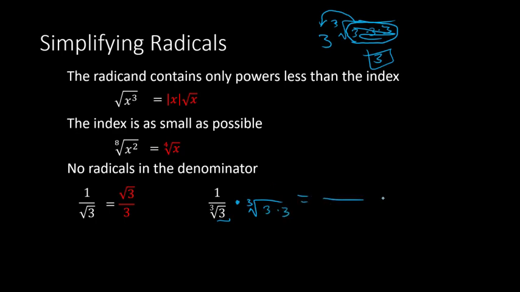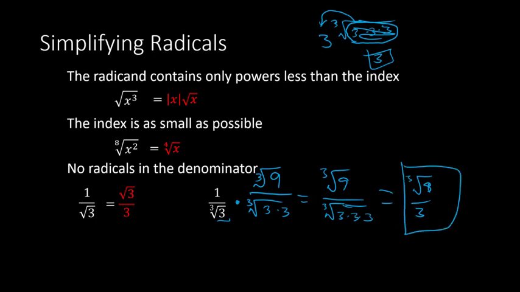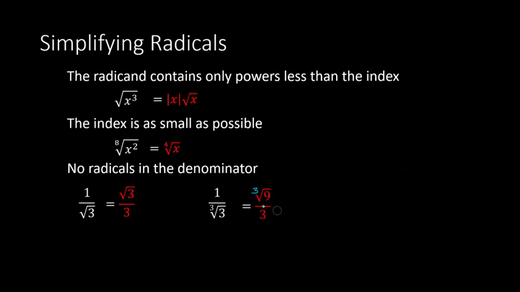Because when you do that, looking at the bottom, we have the cube root of 3 times 3 times 3. We put it all together, which gives you 3 on the bottom. But again, do the same thing on the top, multiply by the cube root of 3 times 3, which is the same thing as 9, right? 3 times 3 is 9. So the top would be the cube root of 9. So your final answer, when you simplify, is going to be the cube root of 9 over 3. And we see it typed up right here.